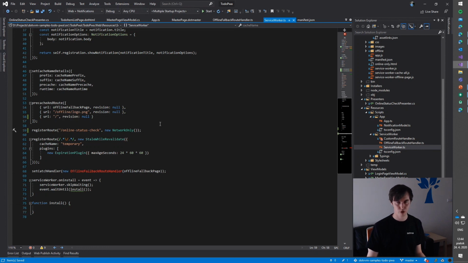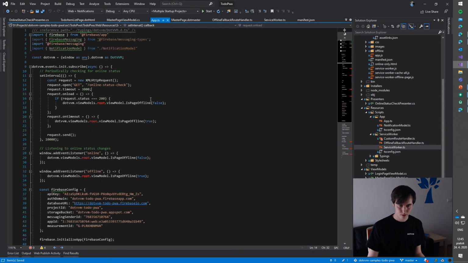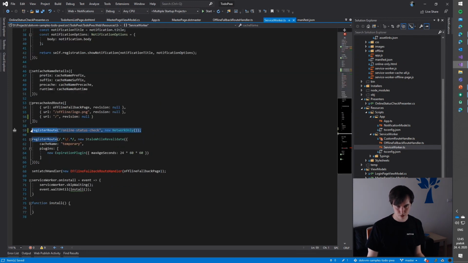So you wouldn't even know that your server is down because you would get it from the cache. The service worker in the background would have some issues with this. It would complain that, okay, I can't update this from the server, but it's already cached. It will be cached for 24 hours. So you're out of luck for checking for the offline state. This is why the network only strategy is used for this.